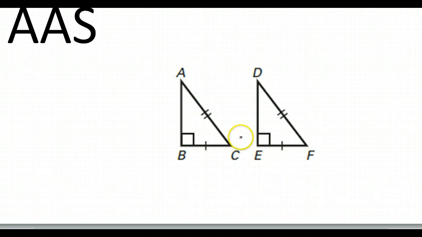Alright, hopefully it wasn't just crickets right then with nobody speaking. I really want you guys to participate. Don't be shy. These little boxes mean 90 degrees. Okay? That's 90 degrees. So this is a right triangle.